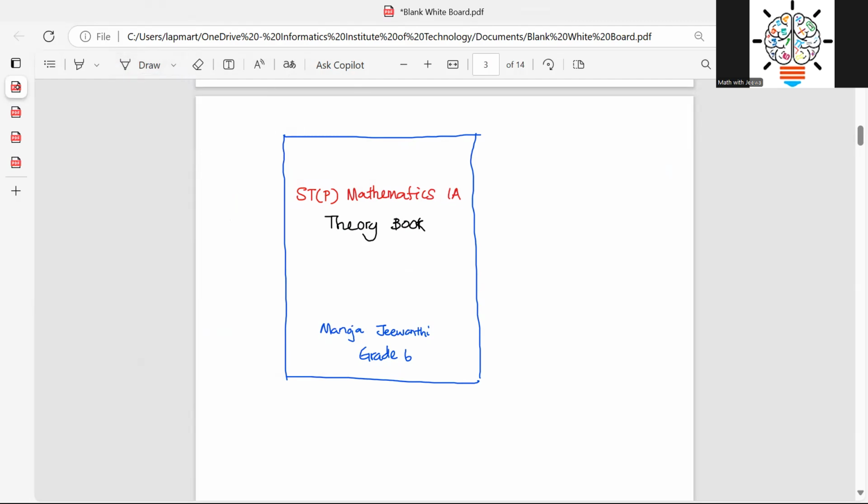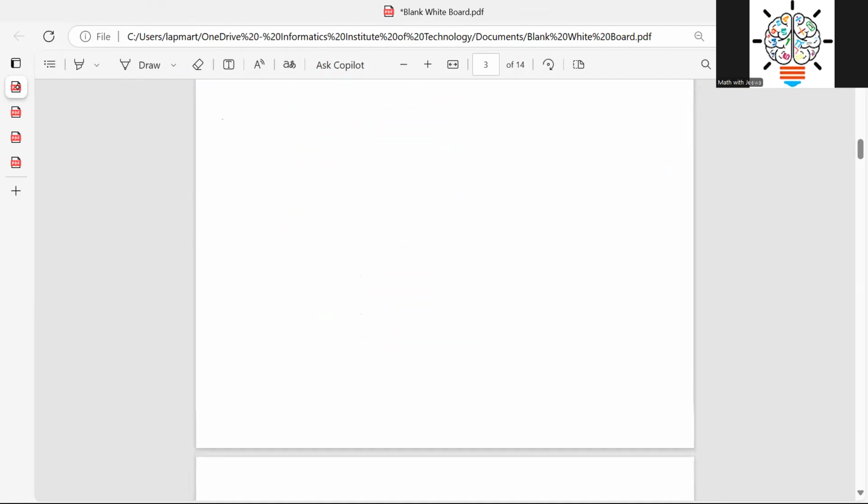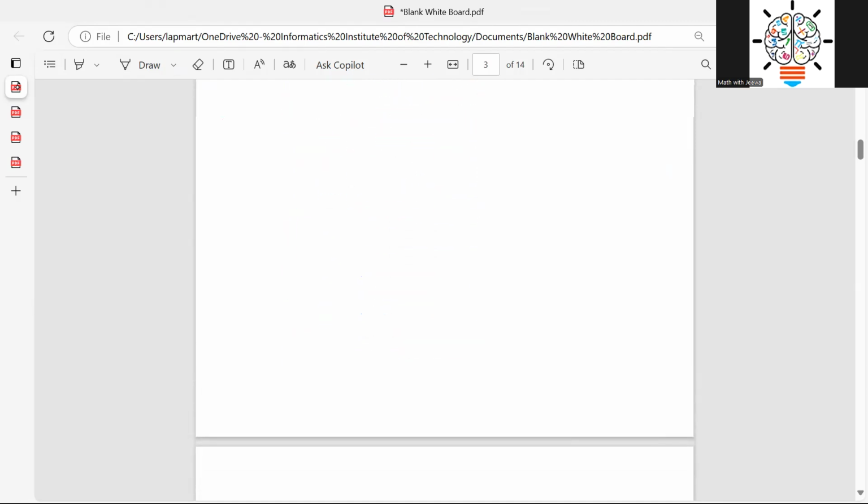You can pause the video and do it, and then start again. Even though I'm explaining everything at once, you don't need to listen to everything at once. This is the benefit you have: you just pause the video and write it nicely, then play the video and move to the next one. Then you move to the next page.